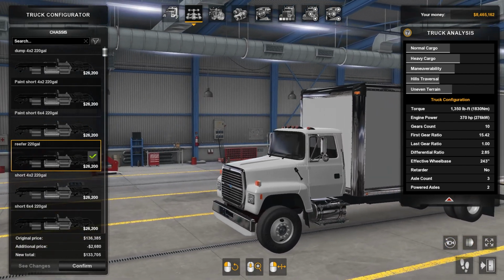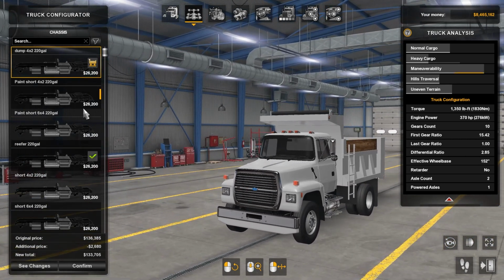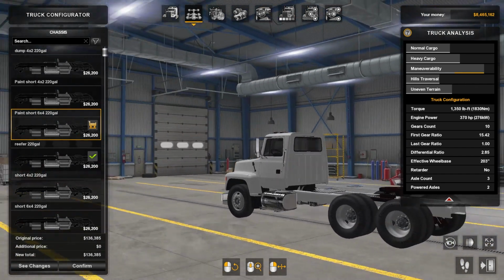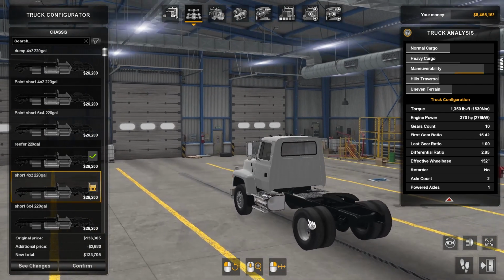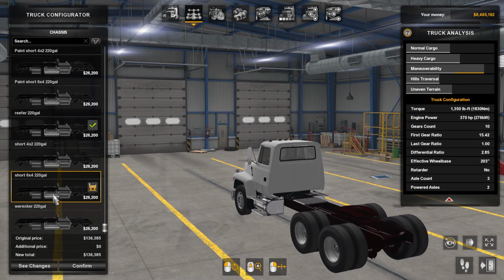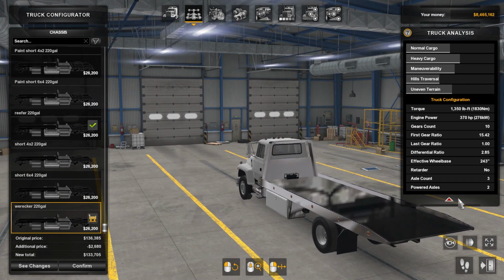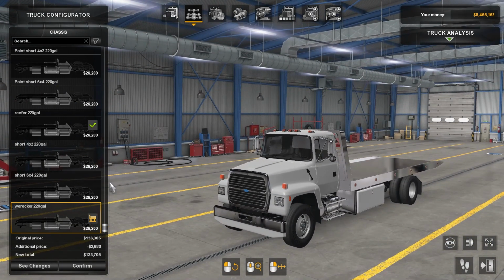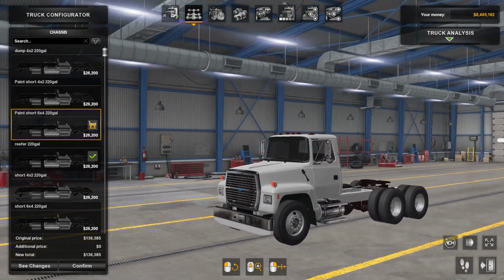Chassis, yeah, 4x2 dump truck right there. And then you got your paint short, then you got your paint short 6x4, then you got your reefer, and then you got your 4x2 short, and then you got your 6x4, and then your wrecker. So you got a lot to choose from. I'm not completely sure if this one comes with custom loads. I'm guessing it does. So yeah, you can go 6x4 right here.